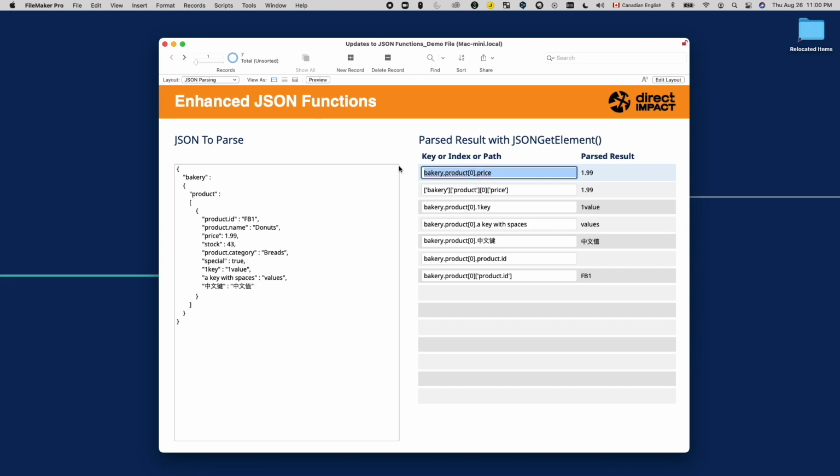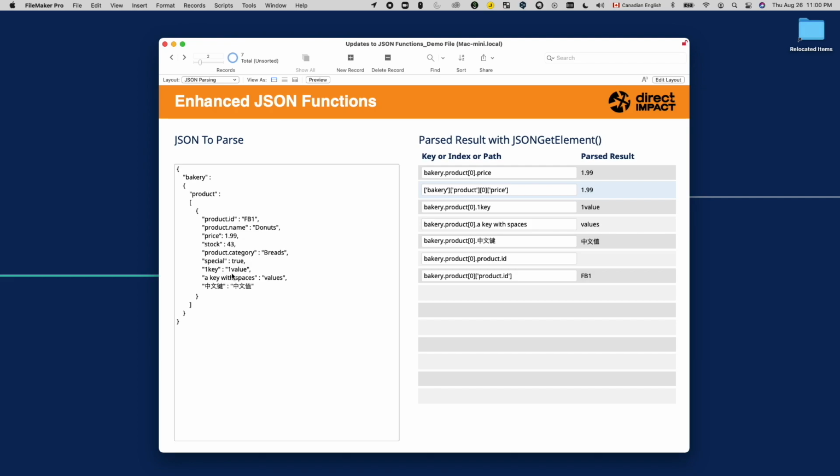The bracket notation, on the other hand, uses brackets to wrap around each key or index. If it's the key, then it will also use single quotes to indicate that. If it's an index, then there are no quotes. So for the same path, it will be like this when written in the bracket notation. Comparing the two, the dot notation is faster to write and clearer to read. However, the bracket notation allows access to properties containing special characters.